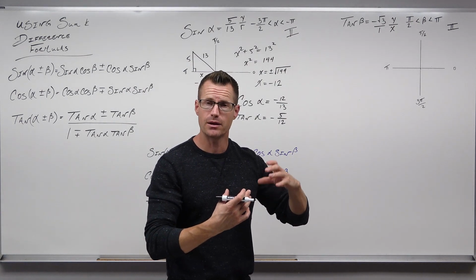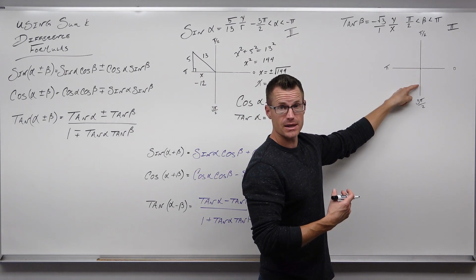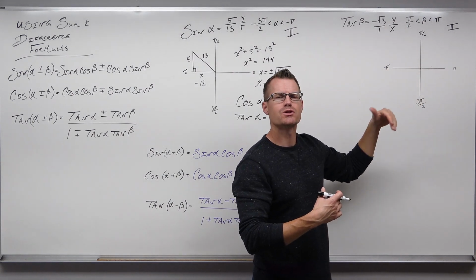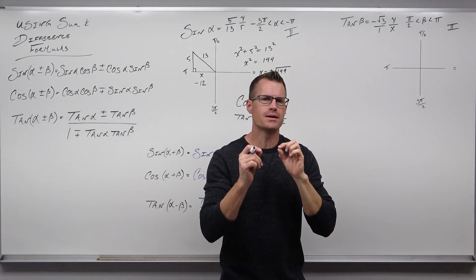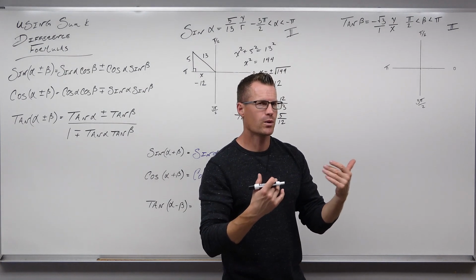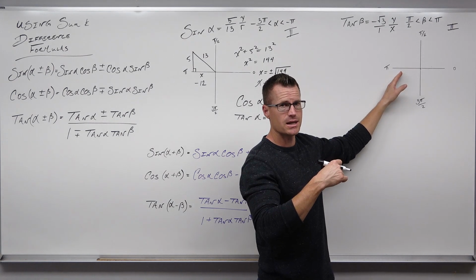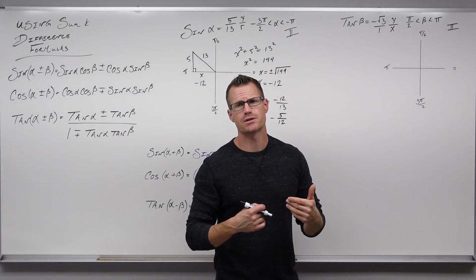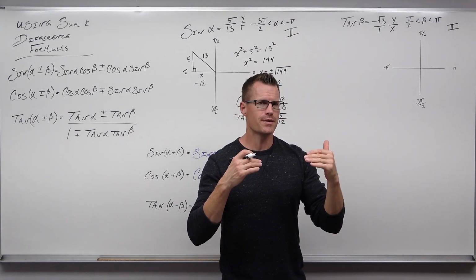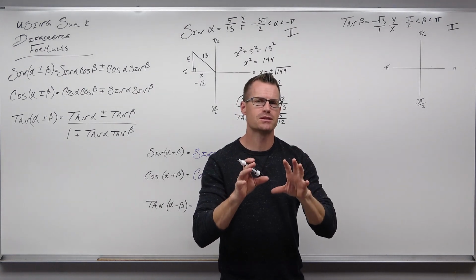Well, if we're residing in quadrant 2, it's not okay to have a negative y, because in quadrant 2, y is positive. It's not okay to have a positive x, because in quadrant 2, x is negative. So when this happens with tangent, assign the negative where it needs to go. If you know you're in quadrant 2, your y's got to be positive and your x has to be negative. Fractions don't know the difference for a negative numerator or a negative denominator. What that means is that we can think about this as negative square root 3 over 1 or positive square root 3 over negative 1. That's the one that fits quadrant 2.